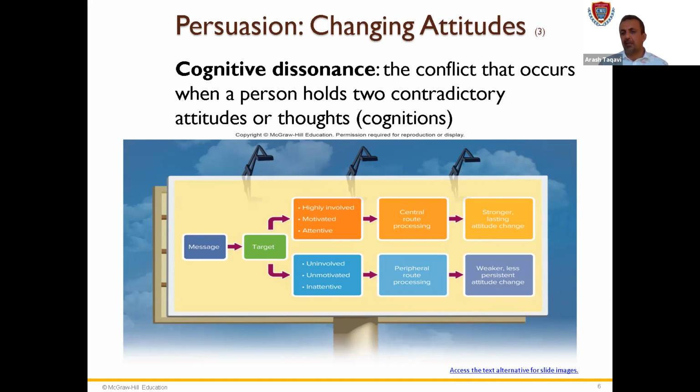There is no resonance in your cognition, only dissonance. You cannot have a good integrated thinking about one person. It is the conflict that occurs when a person holds two contradictory attitudes or thoughts. We experience it many times. For example, you love business sciences and you think, yes, I have a good feeling about business sciences. I think learning business sciences can help me to be helpful in the market for other people, creating good services for them. At the same time, it can be a money-maker for me.